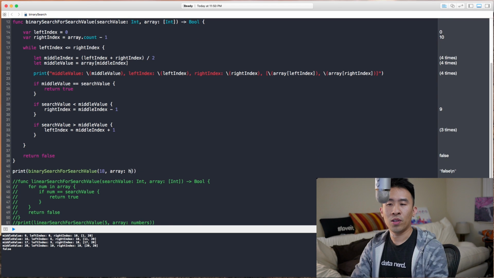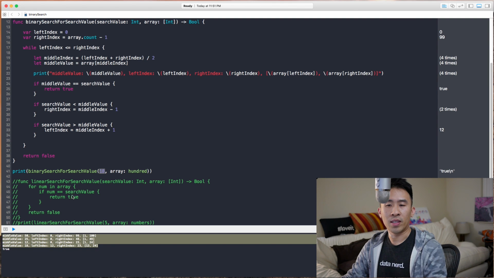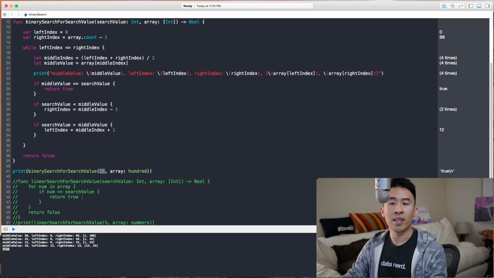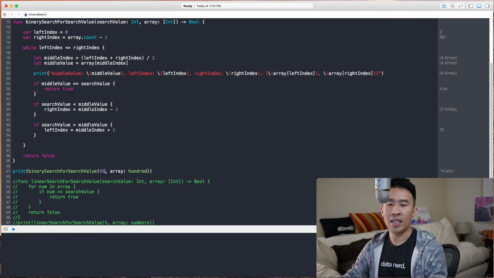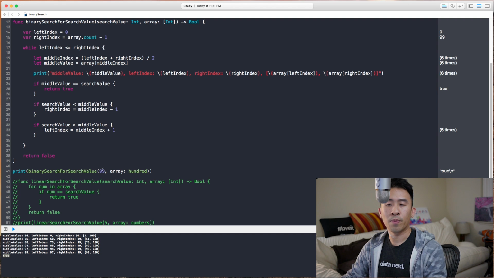If we search through this 100 array and try to search for this 18 value, notice how it only iterated through the while loop roughly exactly 4 times, and we were able to determine if the value of 18 is inside of the array. So let's search for something a little bit more interesting, like 99. And you notice how it went through this loop 6 times, and it just returns true.